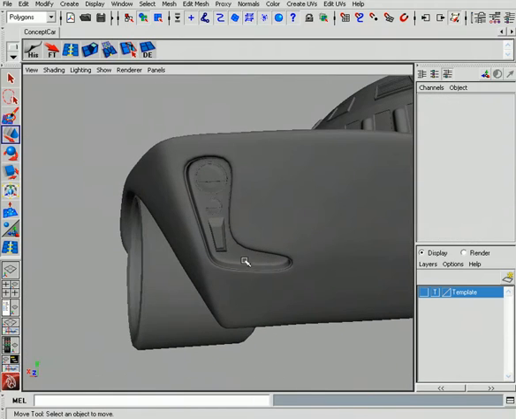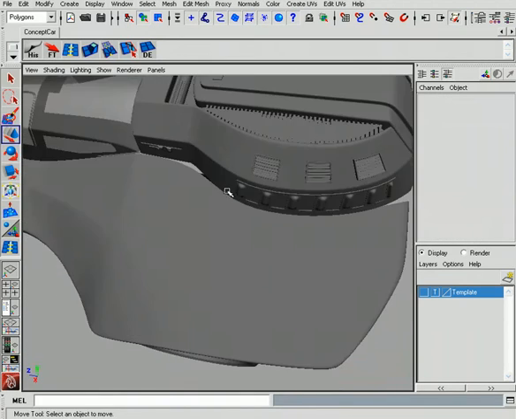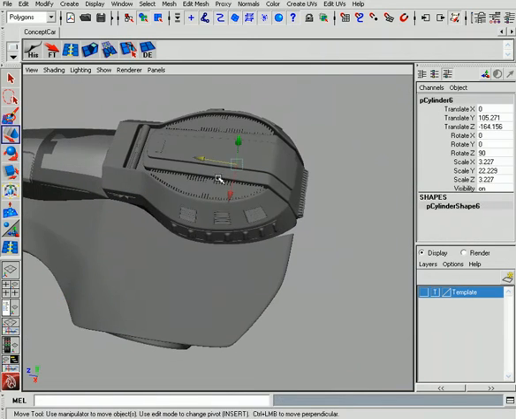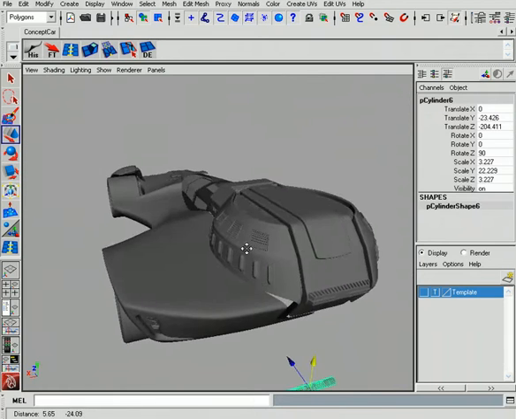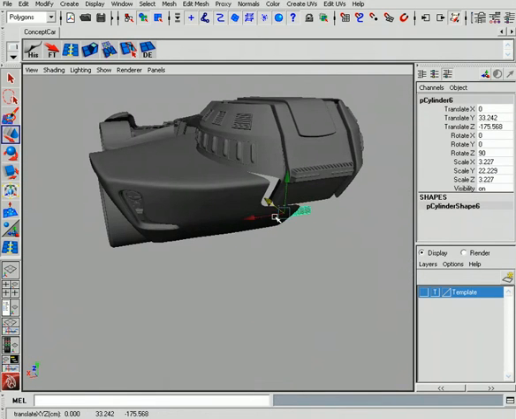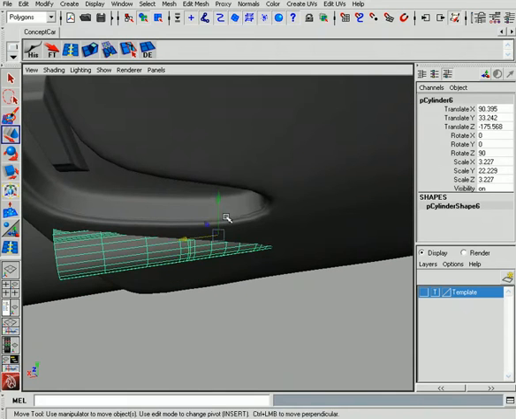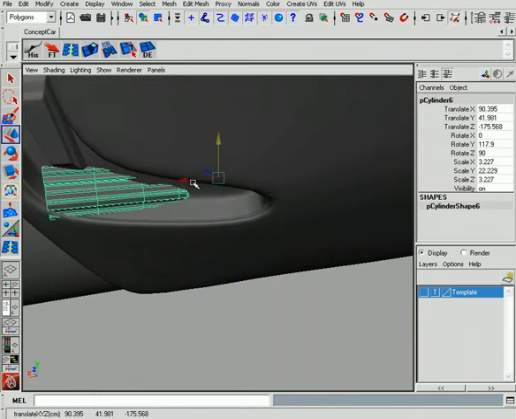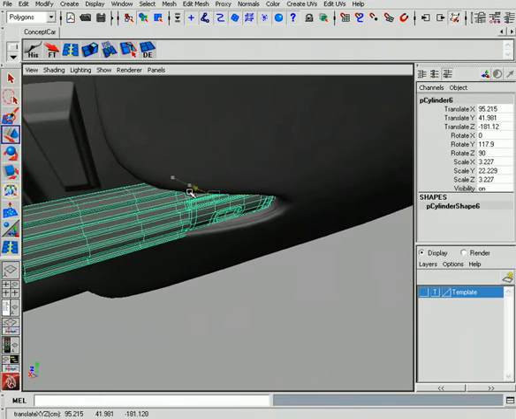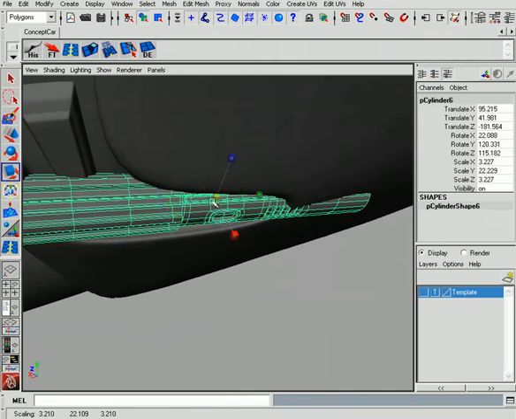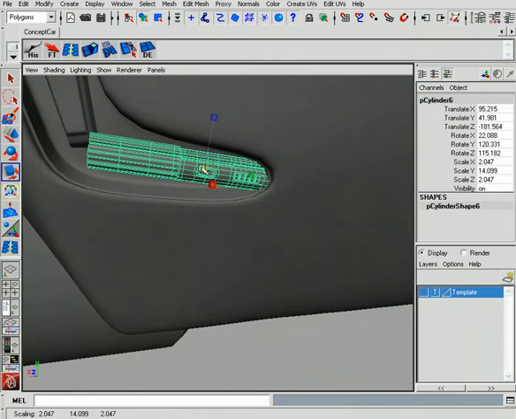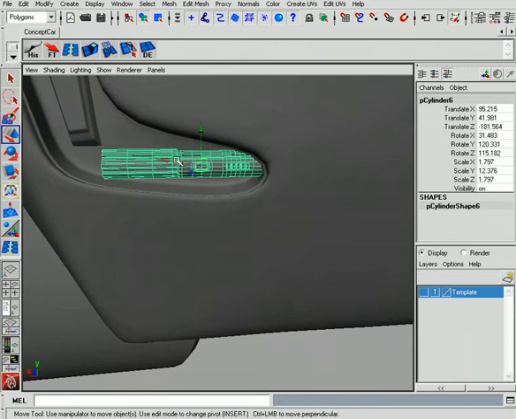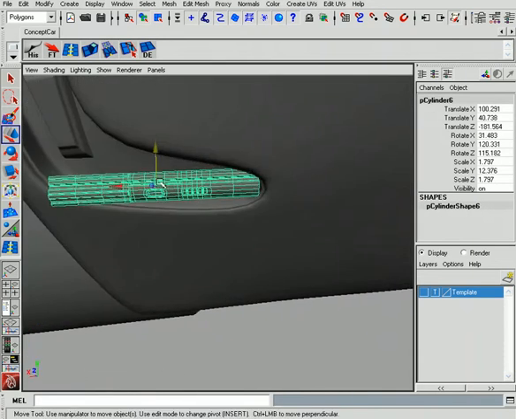Now if I want to have some sort of interesting detail down here, I can grab something like this piece that we did up for the engine and pull that down and just stick that in there. You can customize it if you want to, but go ahead and rotate that around. You probably want to scale it down a bit too. Rotate that. Okay. Rotate it around in this direction. There we go.